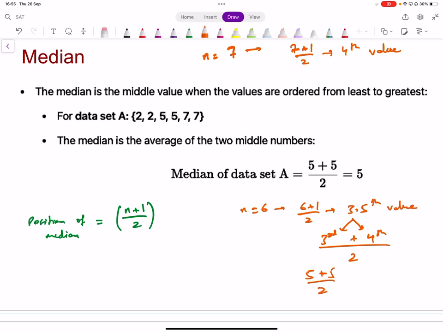If it was, for instance, 2, 4, 5, 7, 7, what would be the median in that case? 4 plus 5 over 2, and that's 4.5. 4.5 would be the median. Is that okay? All of you get this? Right? If it's an odd number, you get an exact number. If it's an even number of values, you get a .5 like this. You take the average of the two numbers around that, third and fourth in this case.